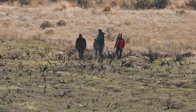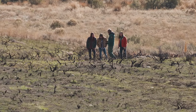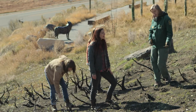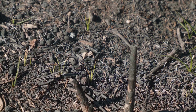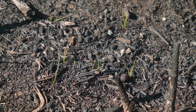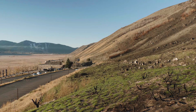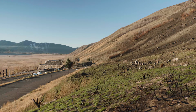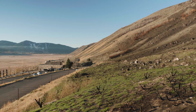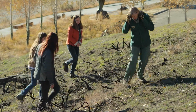The fire that came through didn't have the intensity to damage the soil or even the roots underneath, and so the plants are coming back already. And I think that's really nice to see, and with the contrast of the black soil, it's really pretty. It is, absolutely. There's so much more new growth than I would have expected. Yeah, it came on fast, didn't it? The other day when we were out here walking, I noticed, oh, here it is. Here's the rabbit brush right here.